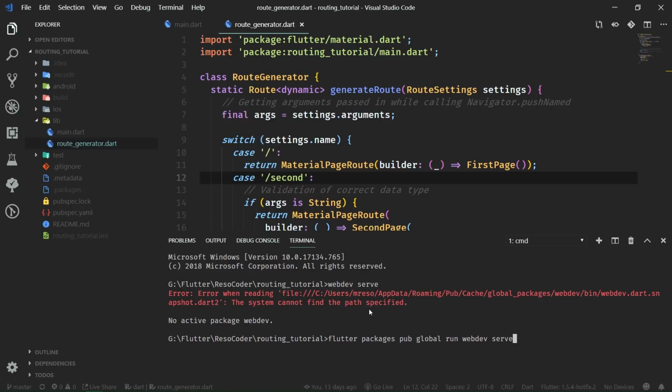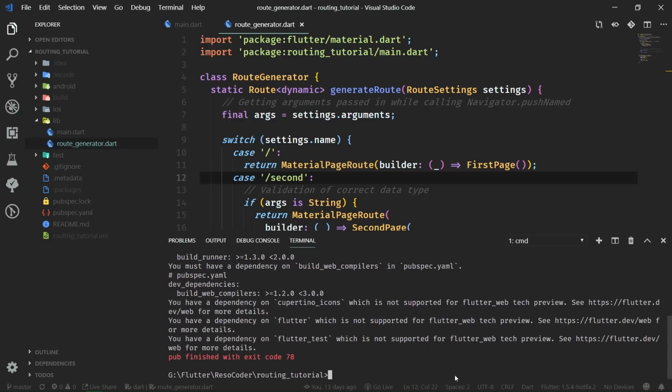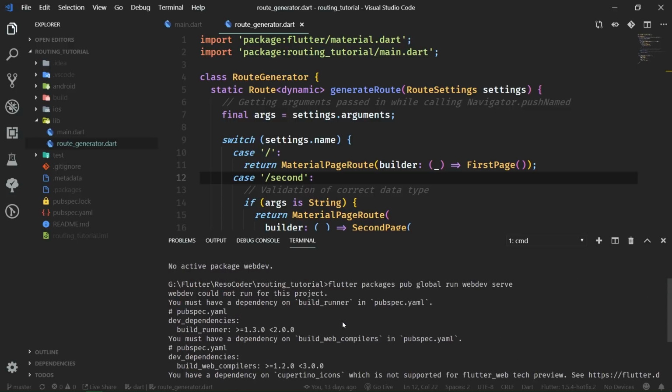With VS Code, whenever you are trying to run it by hitting F5, it will just call webdev serve and not this long crazy command. But it's doable. If you run flutter packages pub global run webdev serve, it's actually going to run. But it's gonna say that we have some kind of error because obviously we are not inside a web project for Flutter, but it at least runs.